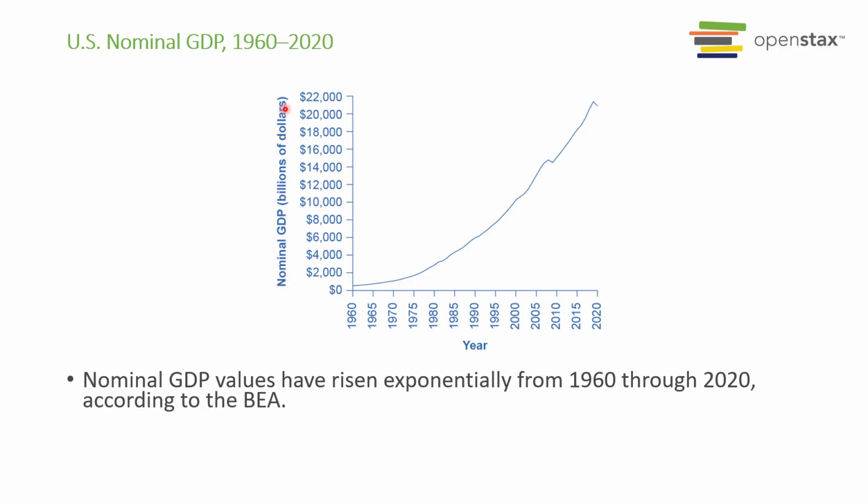Now, this is in billions of dollars, all right? So 2,000 billion would actually be equal to $2 trillion. This is 4 trillion, 6 trillion, all the way up to 22 trillion, and we're far past that now. In the year 2025, I don't know the statistic offhand, but I would have to guess it's somewhere between 24 and 26 trillion dollars.